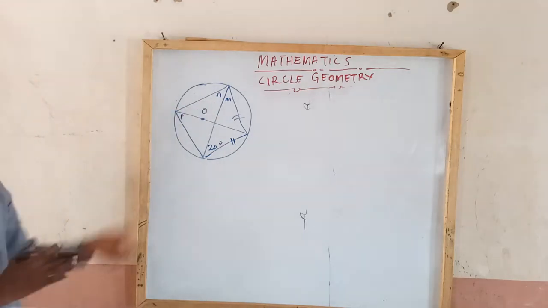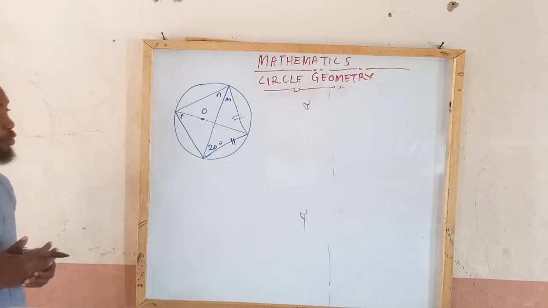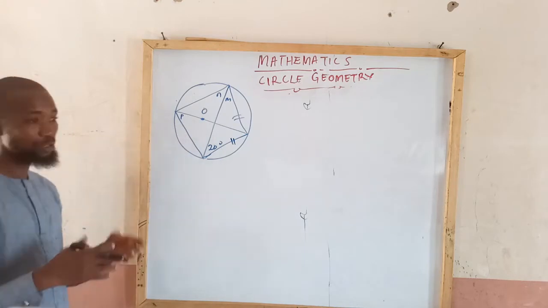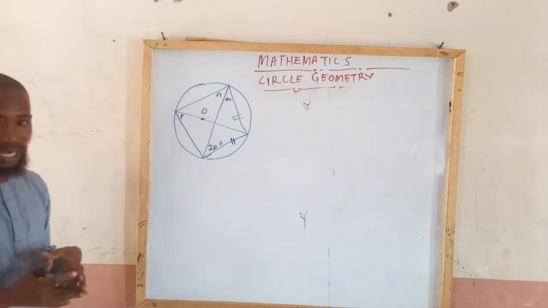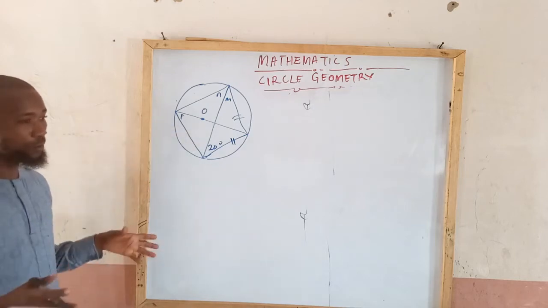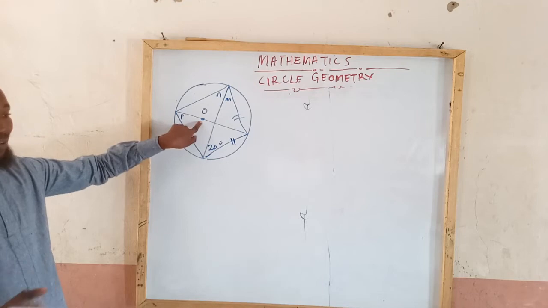So the first thing in solving this is to think of which of the three theorems is going to be efficient. We can see that the one which describes the relation between angle at the center and angle at the circumference won't be useful here, because no angle is formed or given at all at the center. So this is the center. We don't have any angle there.